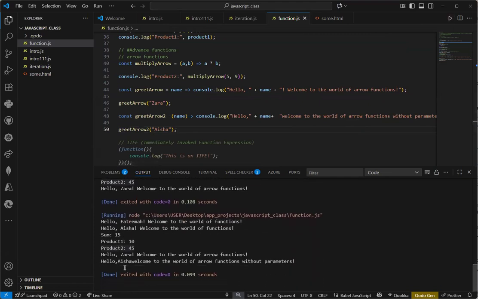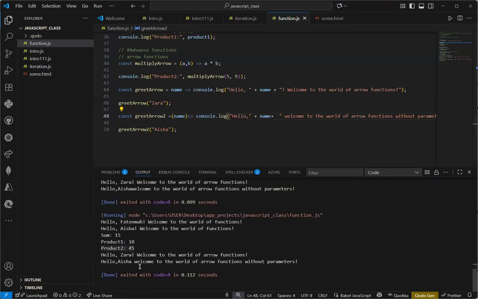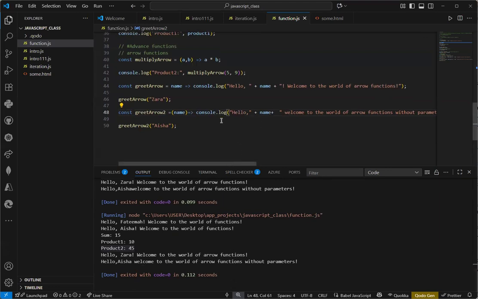So let's see. You will see that we've got, well, hello Aisha. So what happened there? Do you know what happened there? Space. There was omission of space. Yeah, something like this. So if I run, I'm sure it will give me that space I'm looking for. Everybody will be cool, right? Which I think makes a whole lot of sense.